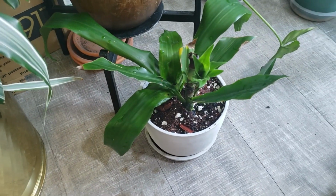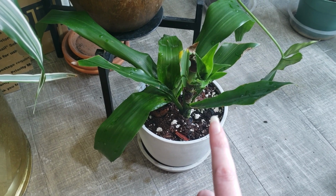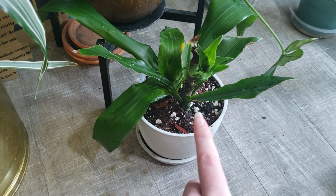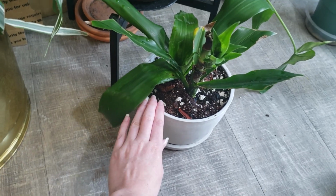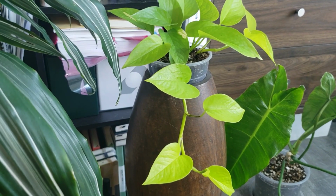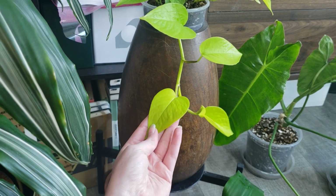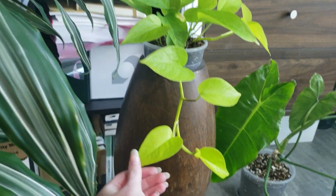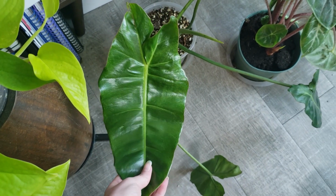And I feel the same way about this one. I've put a lot of work into this one, and so I'm not ready to sell it just yet. I want to see what it looks like with a little bit more growth in its system before I get rid of it. Keeping this, love myself a good pothos, and he's doing really well right here. Keeping this, even though it didn't end up being what I wanted.